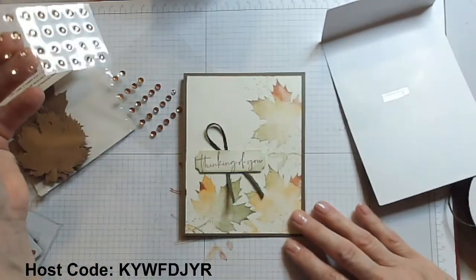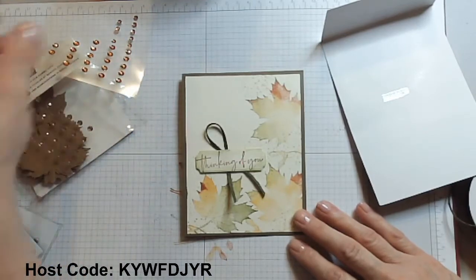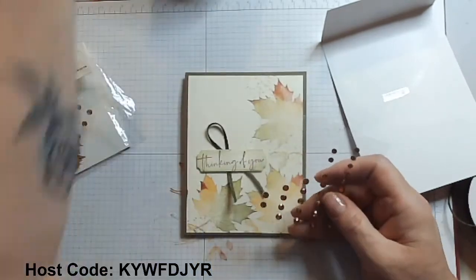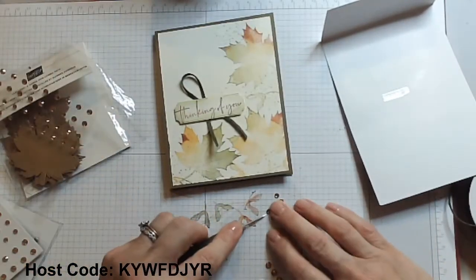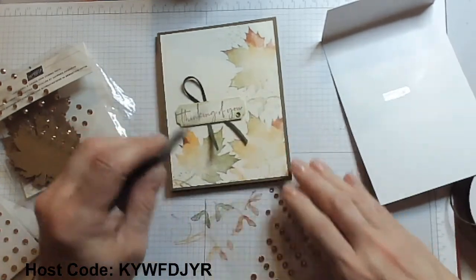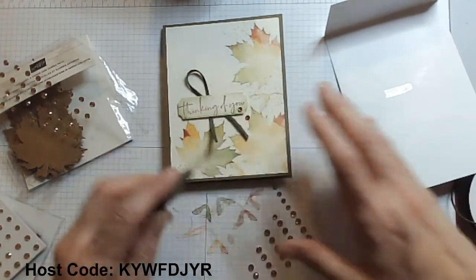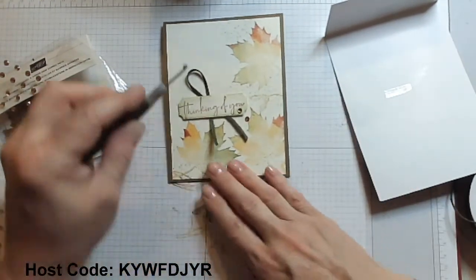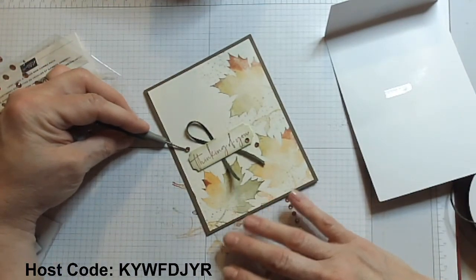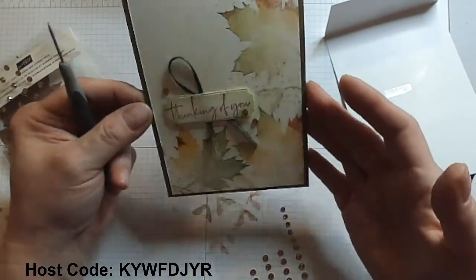And you know, I think what I'd like to do is to let the leaves really be the star of this show. I'm going to have to go with these. I just decided I have to. So I'm going to use the little ones. I'm going to put a gem right here on the end of that tag, and when I do that, I'm going to put another one right kind of kitty corner to it. And then I'm going to bring my other one kind of right here, kind of keeping everything close to that sentiment, just like so.